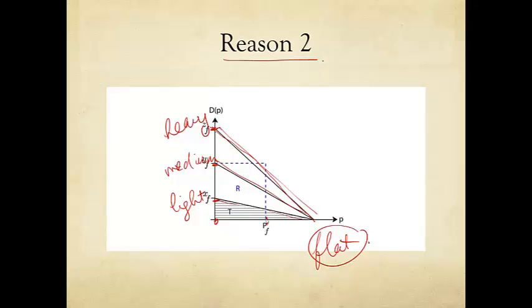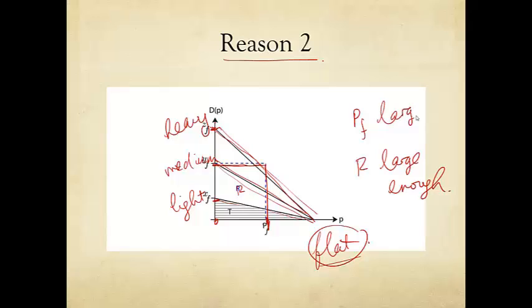Now the price that the carrier needs to charge for the flat rate needs to be high enough, so that the area under this rectangle marked by R must be large enough. Now I cannot control this curve, but I can control this point, so I need to pick the price for the flat rate pricing scheme to be large enough so that the resulting R curve is large enough.